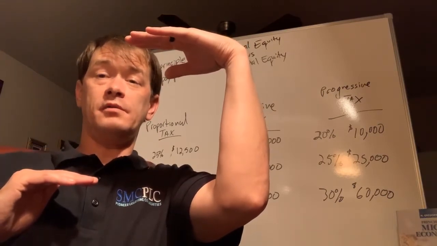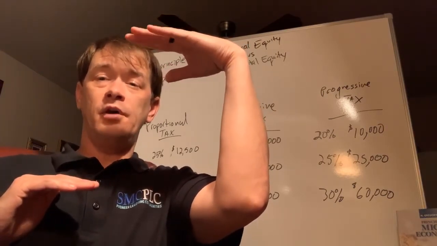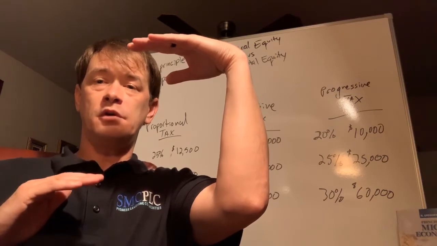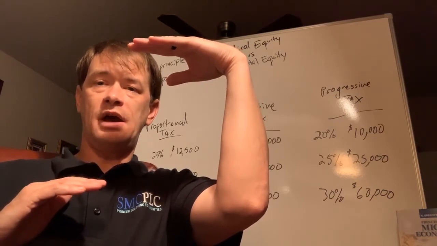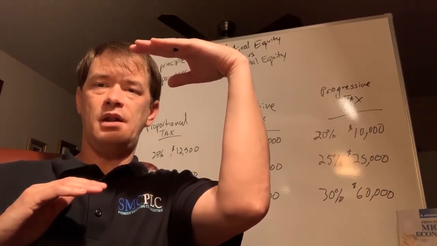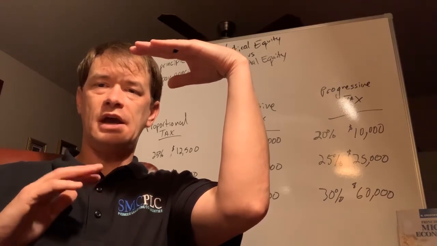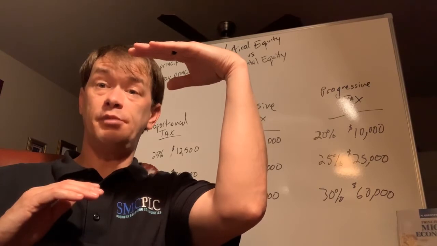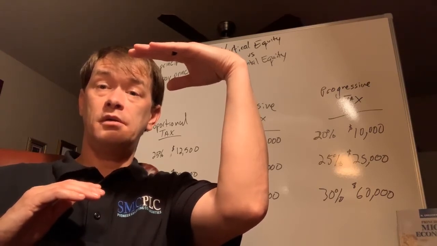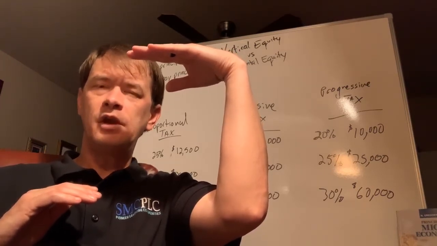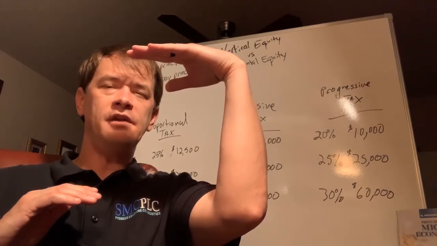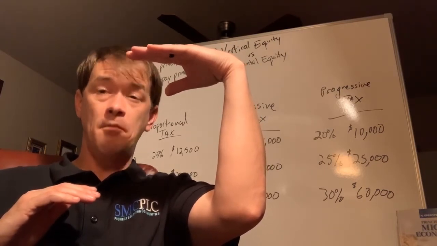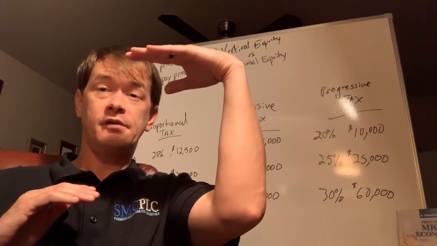That's horizontal equity issues. Usually only you have a problem with it, and I'm sitting here saying I'm just smarter than you. I'm married, I get a deduction for that. I got two kids, I get a deduction for that. I give to charities, I get a deduction for that, and I hire a CPA, I get a deduction for that. Just sent my CPA a check for $600. That's right. You're like, wow, CPAs are expensive. Do you think I would have paid the CPA if he didn't lower my taxes by significantly more than $600?